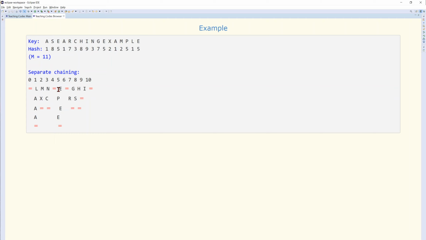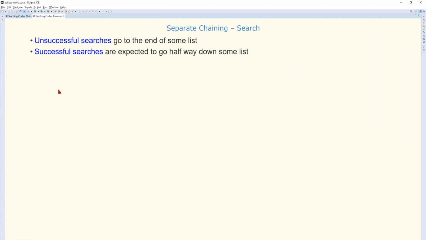If it's an unsuccessful search, you will realize that P is not there when you reach the end of the list. If P is there, you might, by chance, find it at the beginning of the list or the end of the list.